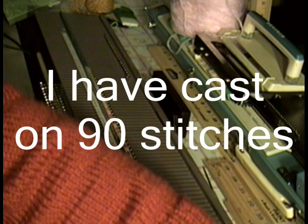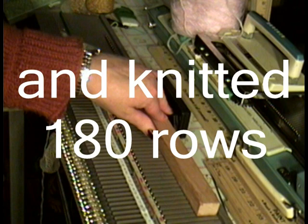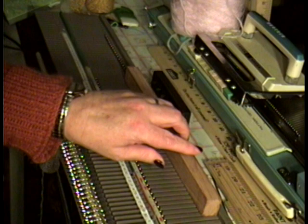Now, this board is a half inch by an inch. I'm setting it up for the inch up against the very back of my bed between the knobs, setting it so the half inch is vertical.